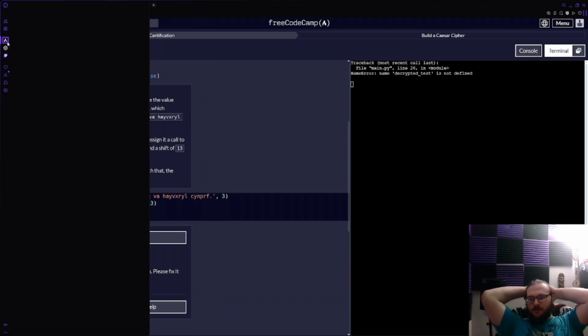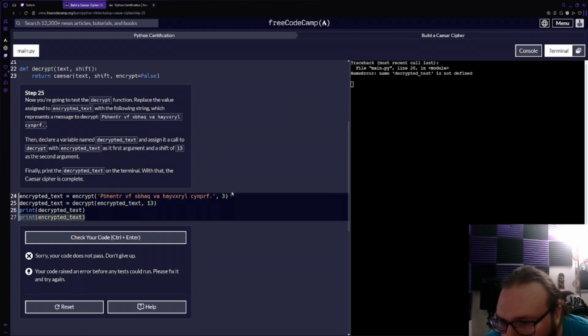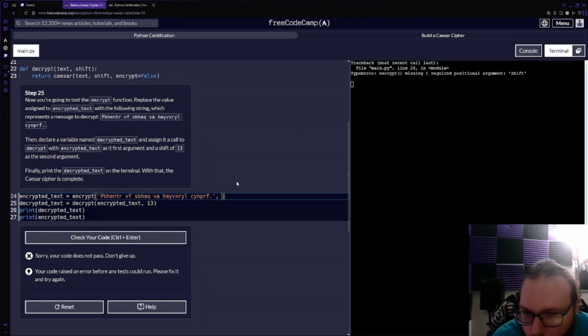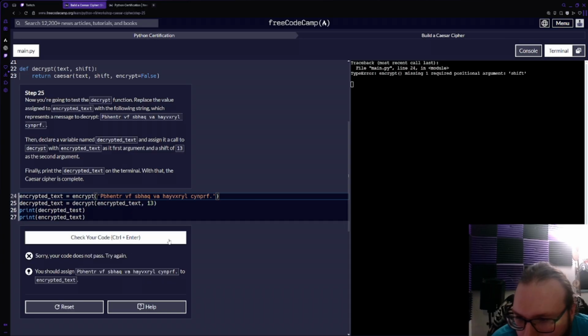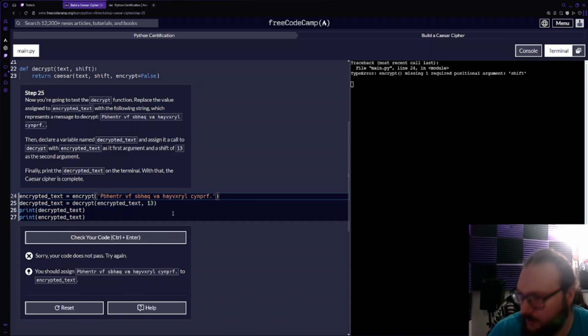Define encrypt. Return Caesar. Return the decrypted text. Return Caesar shift encrypt equals false. Okay. Oh. Okay. Something else is not here.